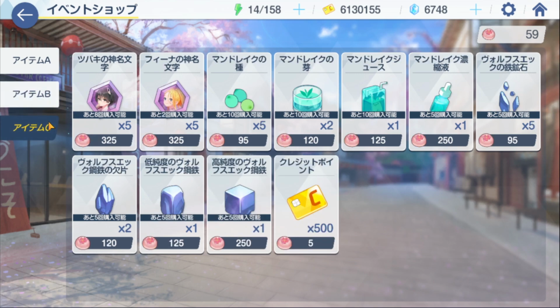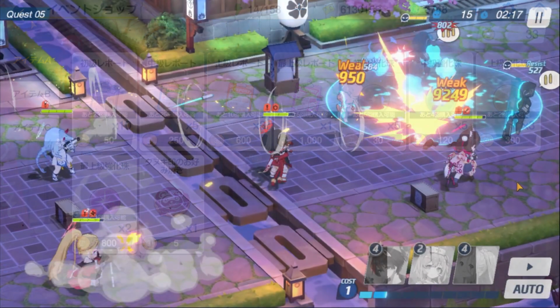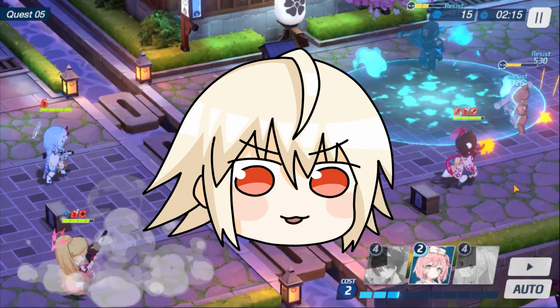After that I recommend farming mochi since it has a bunch of high tier materials that will be really useful in the future, and of course more student shards. And once you finish that, then go ahead and farm the rice crackers and the XP materials, and yeah, that's pretty much the whole shop. And that is also pretty much the whole event.